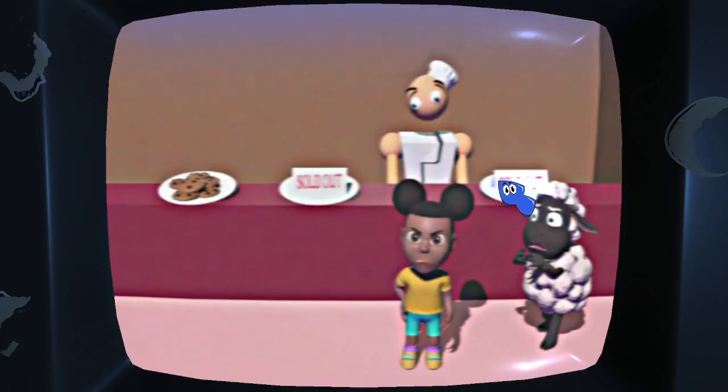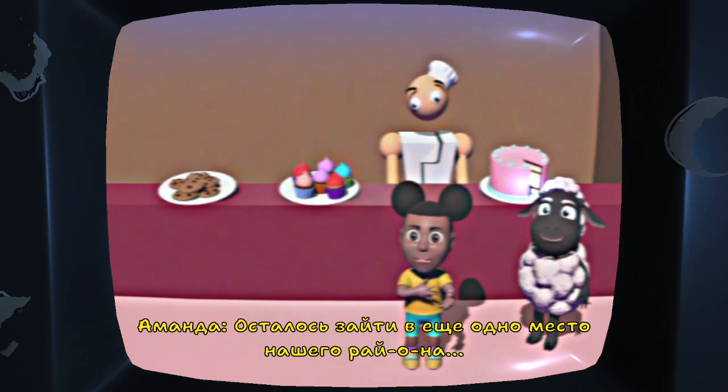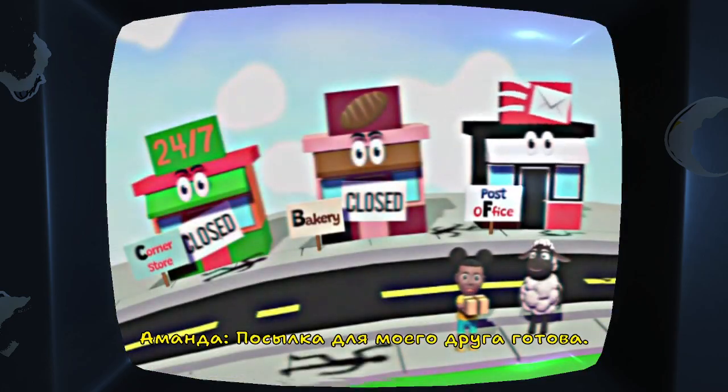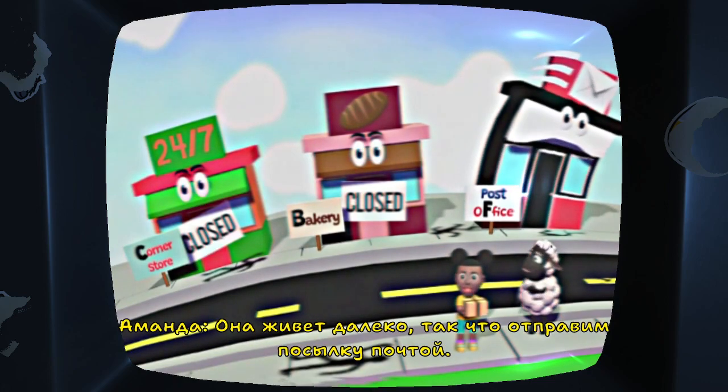I want the cookies! Those look so tasty! We just have one more stop in the neighborhood! The package is ready for my friend! They live pretty far from me, so we need to mail it!